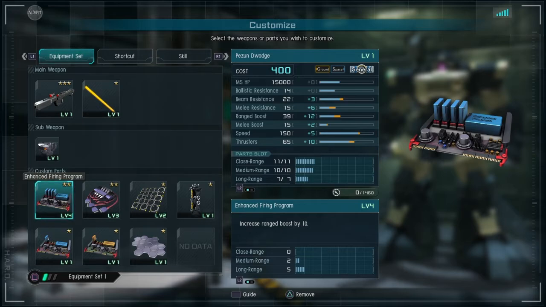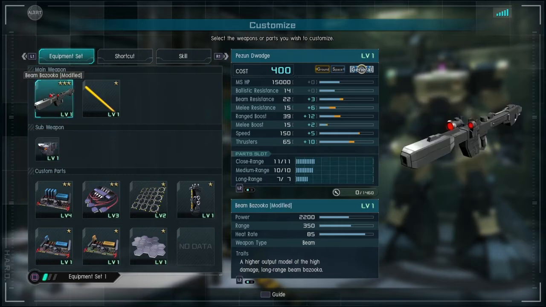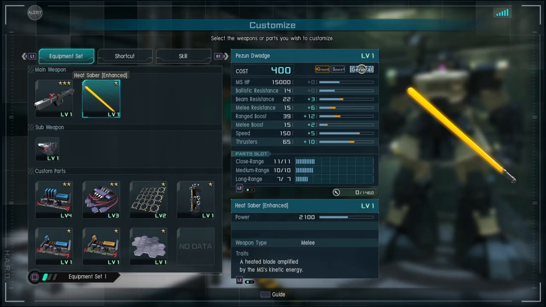The suit's basically a range damage suit, which is why these two weapons do high amounts of damage, with a 13 base melee boost. So, you really don't need melee parts for this suit because you already have a 2,100 damage weapon.